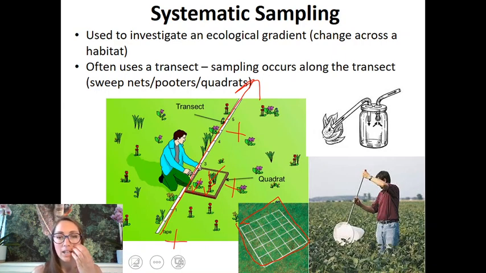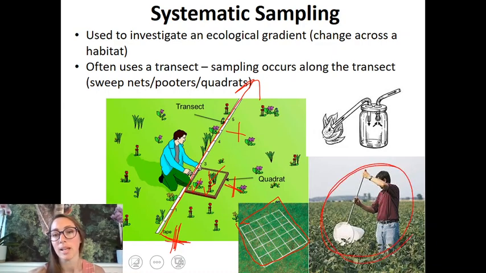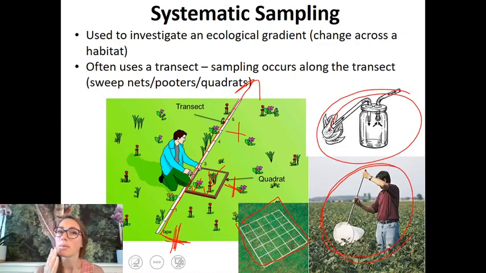Do bear in mind that you don't necessarily have to use a quadrat if it's something like an insect population that you're measuring. Generally, you'd have a much, much longer transect. You couldn't imagine that different populations would occur so close to each other. They'd probably still be part of the same population, so you could set up a much longer transect and drive between points. You could sample your insects by using things like sweep nets or pooters, and so these are other ways of collecting those insects, identifying them, and then recording them.